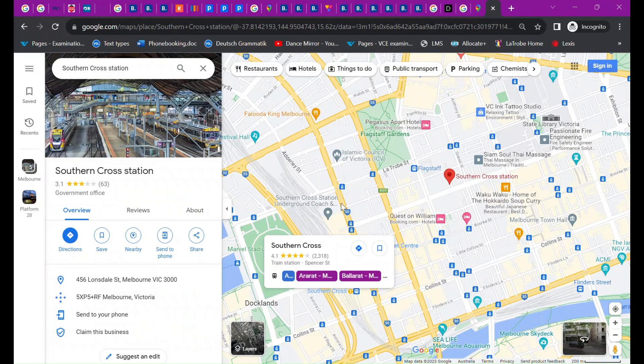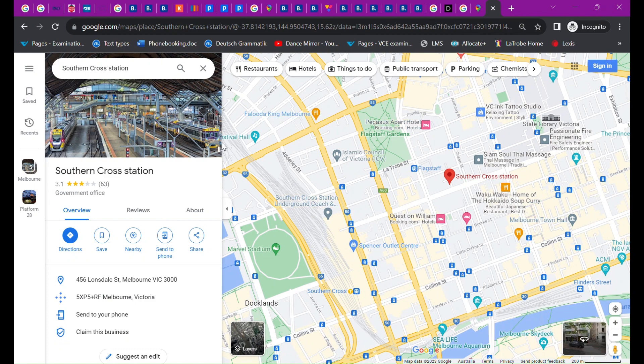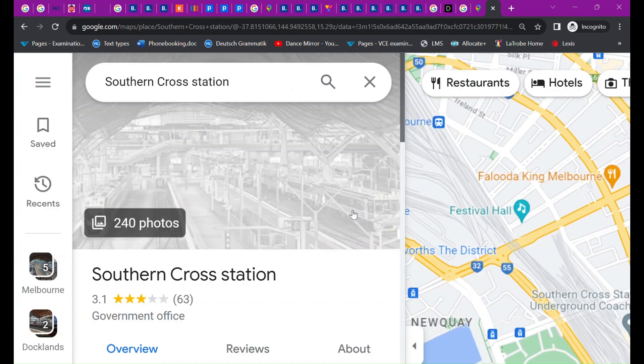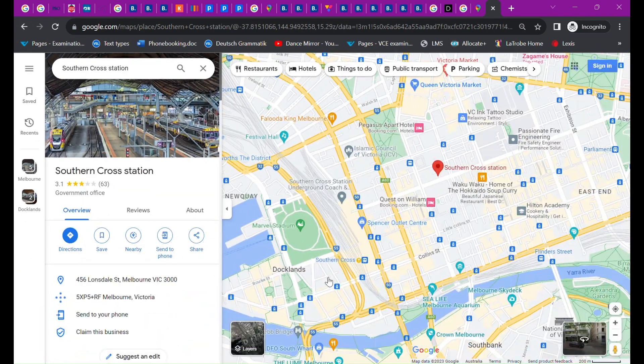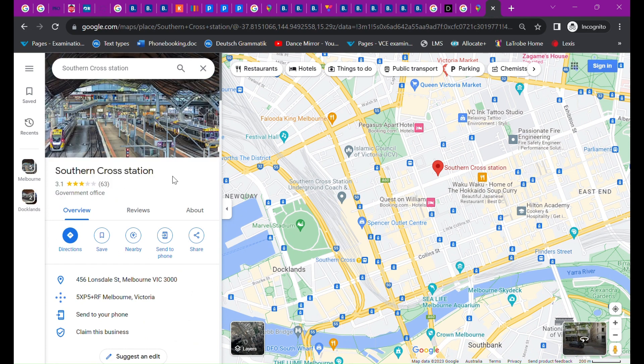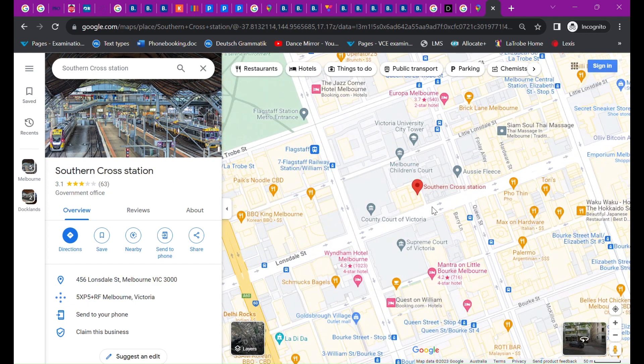While I was trying to find Southern Crustacean and getting screenshots for all of this, I found this peculiar little thing. This is the actual Southern Crustacean — you click on it, it shows all of the lines. But then there is this fake Southern Crustacean listing and it also says it's like a government office, which just isn't true.